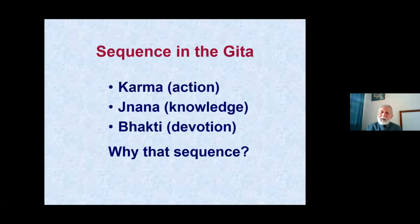And as a corollary to this knowledge, now Arjun has become a devotee. He's ready to do whatever Lord Krishna tells him to do. He feels that, well, what is the use of using my limited capacity to think, to decide whether or not to fight? Let me just do what he tells me to do, because supreme wisdom is right in front of me. I have the privilege of having him in front of me in flesh and blood. Why should I waste my energies on trying to think with my limited brain what I should do or what I should not do? Now that is a devotee, a totally surrendered devotee who just places himself in the hands of the Lord and is ready to do whatever he is told to do.